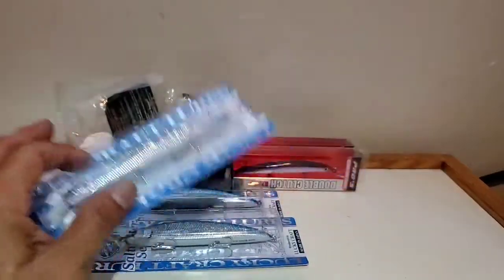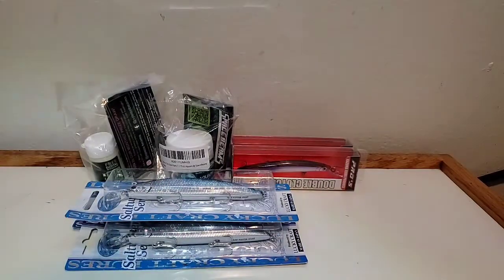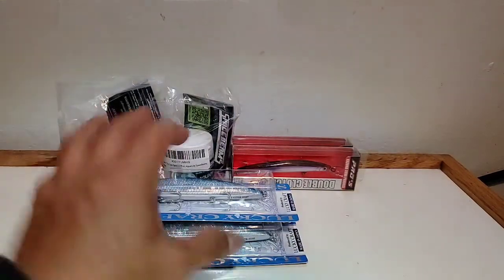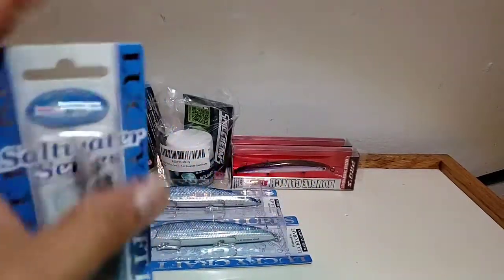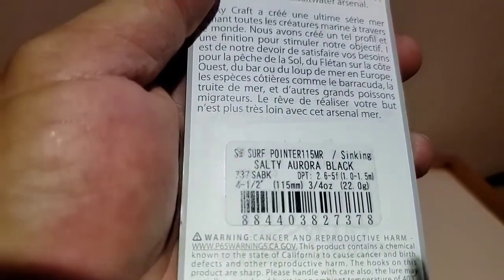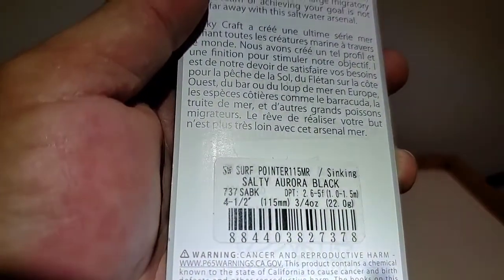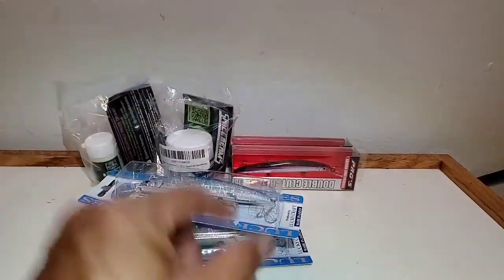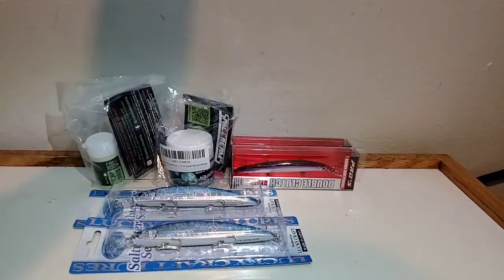I actually love the Lucky Crafts — that's been my go-to lure. The Surf Pointer SW or something like that, that's the one I tend to throw quite a bit recently. Because it has good weight inside — it's light but there's a transferable weight. Let's see this — the Surf Pointer. There's that sliding weight, so you gotta make sure the weight is at the bottom when you throw it, so it goes out straight rather than helicoptering all around.